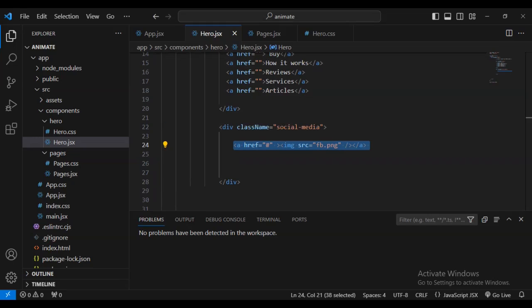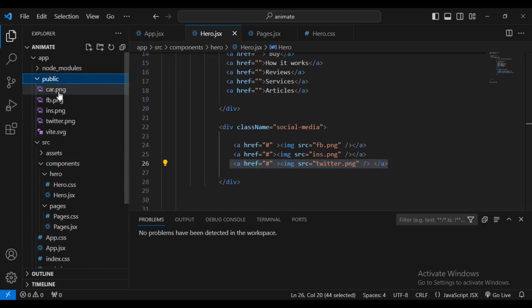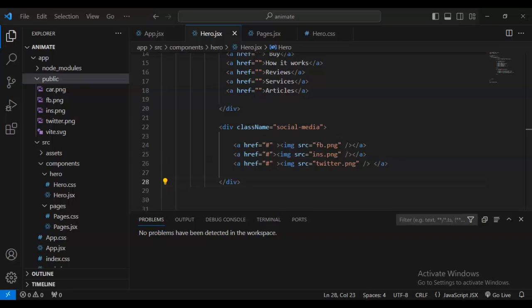Then inside I'm going to add a hyperlink with the first image of Facebook. Then I'll add a hyperlink with the second image for Instagram. Then I've added another image with the source Twitter. All these images you find inside the public folder. This is where I've pasted these images. So if I come inside my browser, I can see that there's nothing coming out because we haven't yet styled everything. This is what is coming up, but we will now want to style everything here. So we're going to go inside our CSS file.